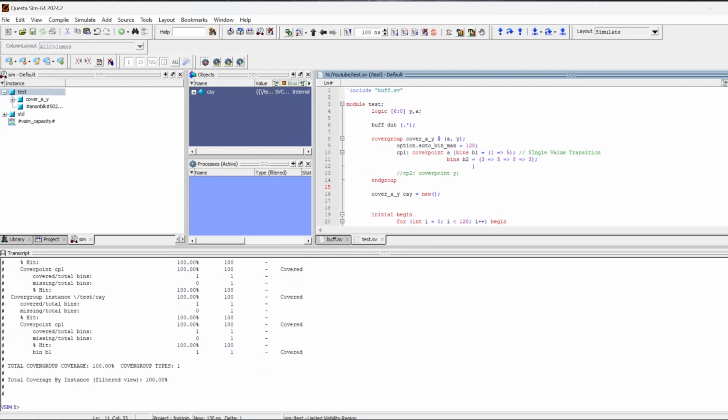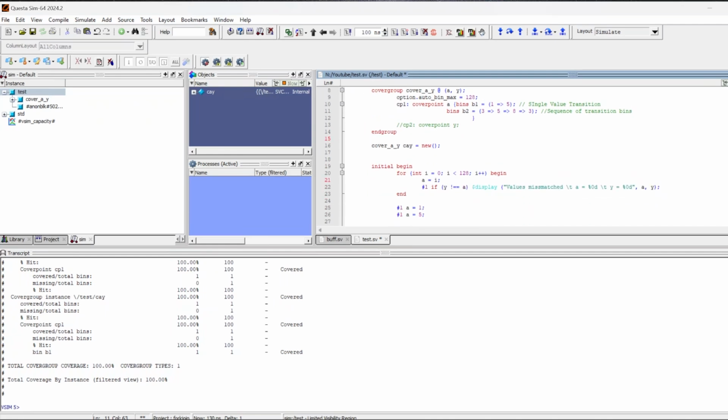So this is an example of sequence of transition bins, where you want to record a transition of a signal for more than two values. So you can also do that.